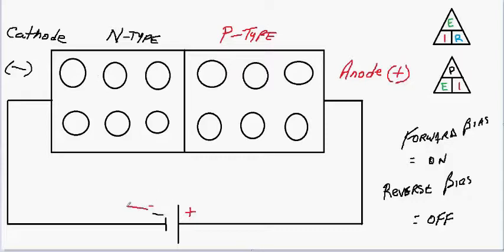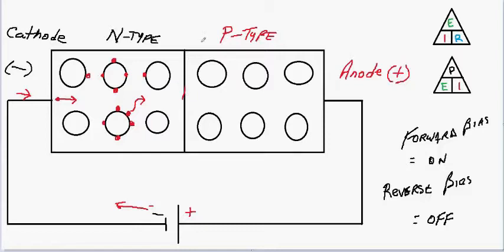In our circuit here, we're going to have current flow, and we're going to use electron flow theory, which says that we go from negative to positive. When I have a negative here and it's connected to my cathode here, these electrons are going to move in this direction. And in my N-type material in here, these atoms have an excess of electrons. So I might have 1, 2, 3, 4, and that one will be bound with that one, and so on and so forth. But maybe in my N-type, I have an additional electron. So that's going to want to wander in this direction as the other electrons are coming through here and applying force.